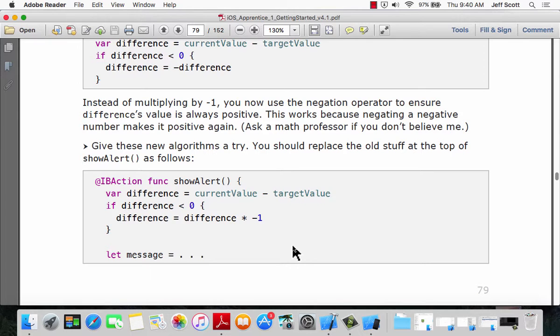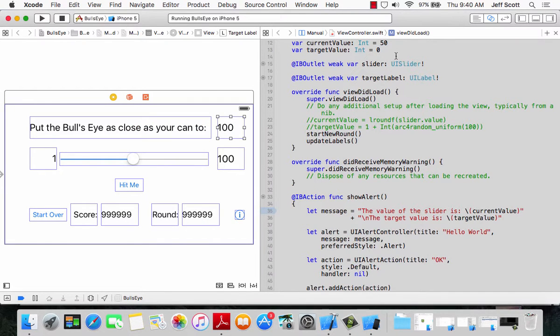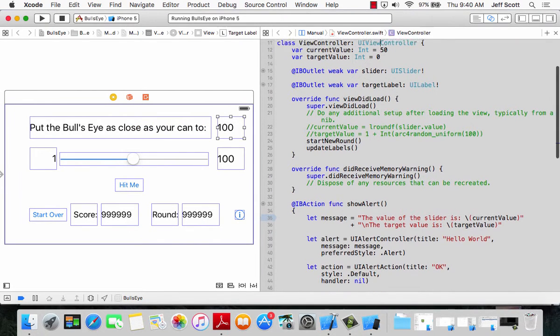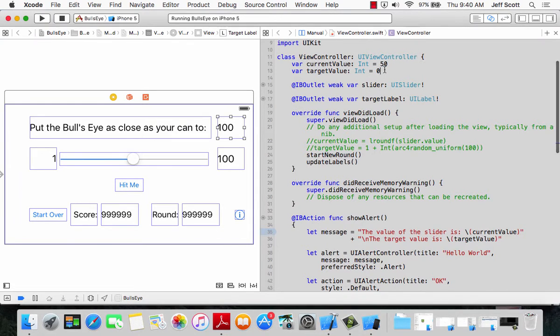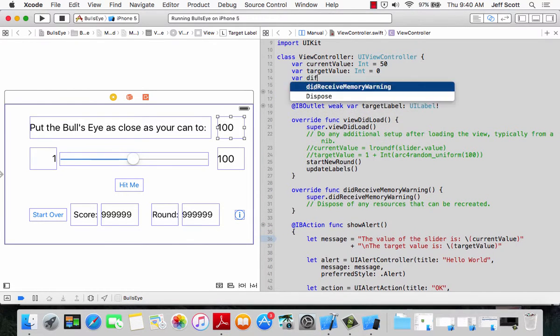Let's come up and do this, if you haven't done so already, and that is in your code at the top of your program where you've got those var statements. Let's put another var in there that's called difference, make it an int, and again, set it equal to 0. All right, so let's do that line that you see right here. Var difference colon Int equals 0. Okay?